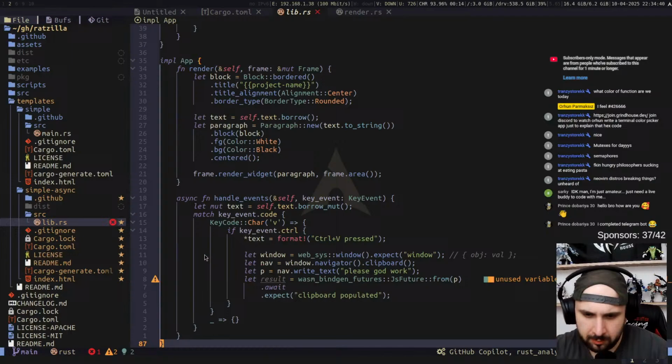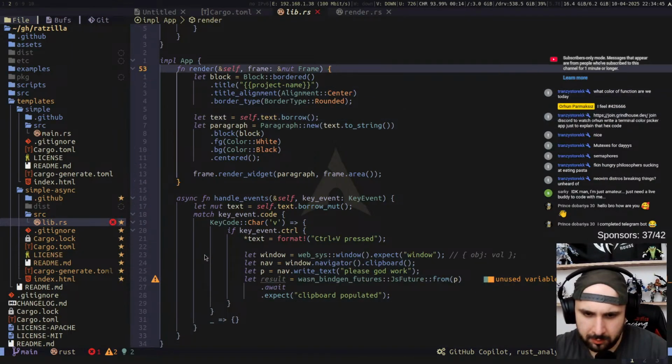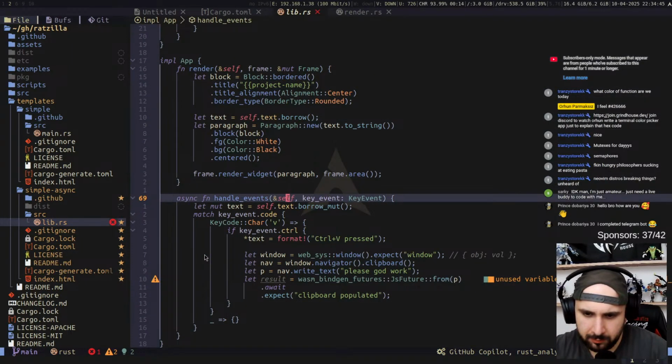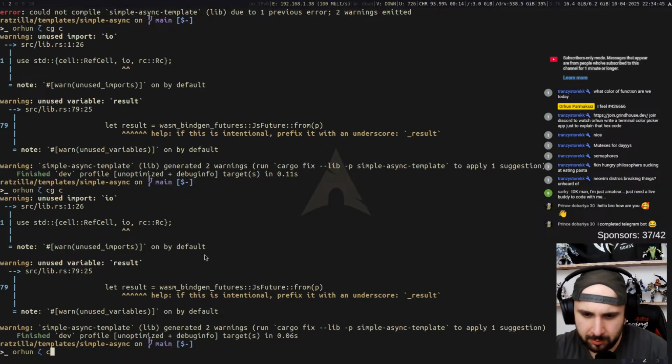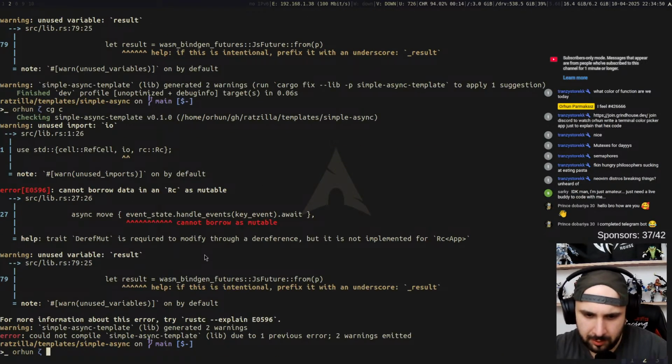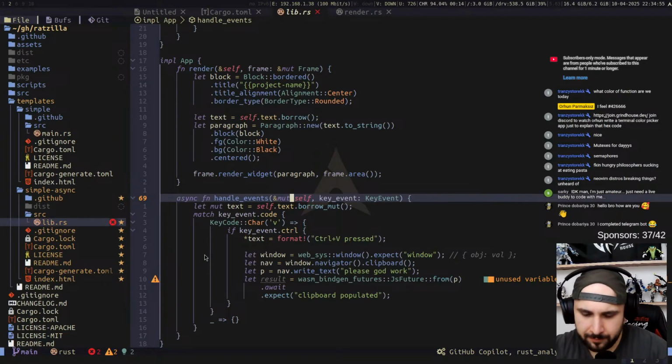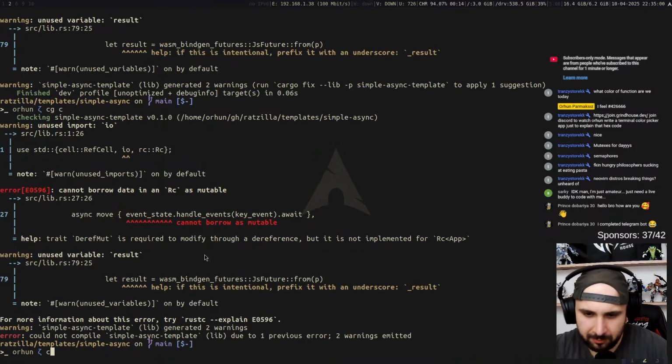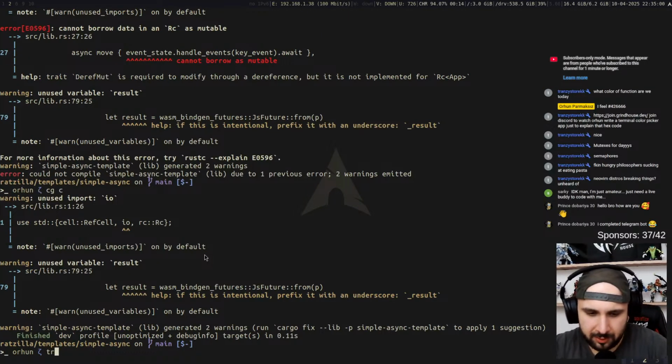Okay. Fine. Can I make this mutable? Yeah, I cannot make this mutable. That's a problem though. But does that really matter? Let me just run it. Trunk serve.